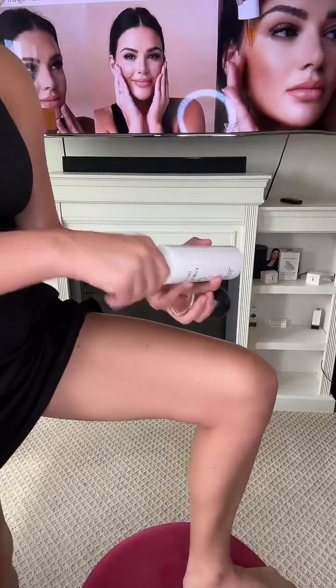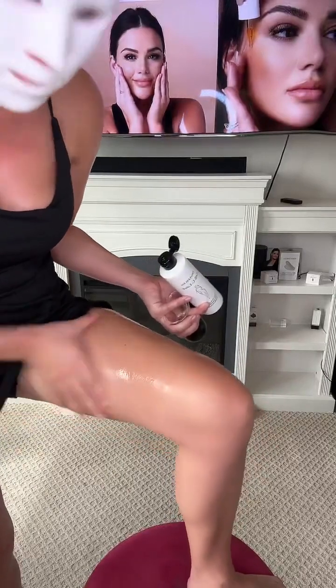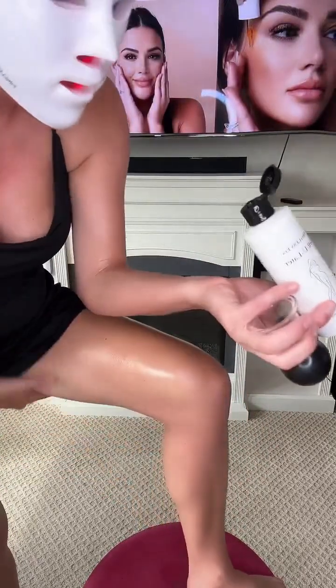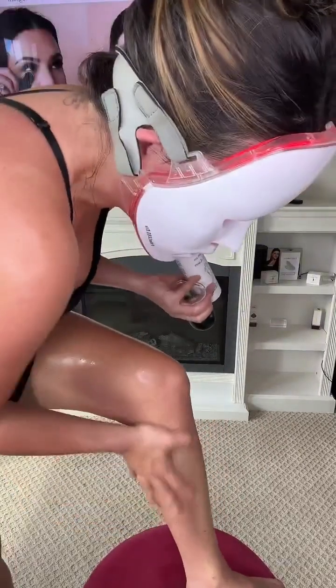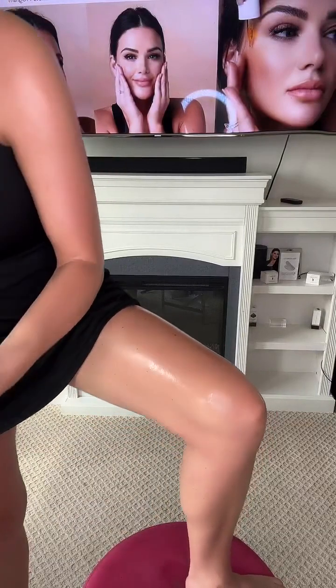So what I'm going to do is put this oil on, okay? We're putting it all over, all the way down. This is going to help tighten up the skin, you guys. Remember, it's all about the B5 and the vitamins in here that are really going to nourish the skin and tighten the appearance.